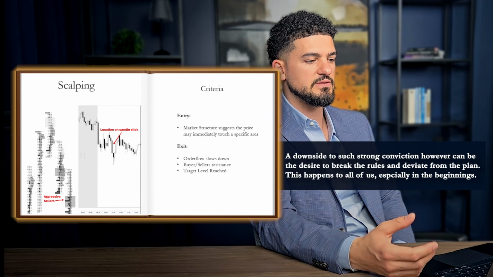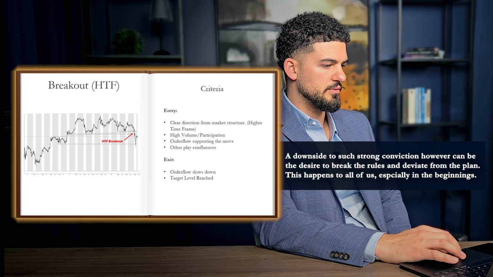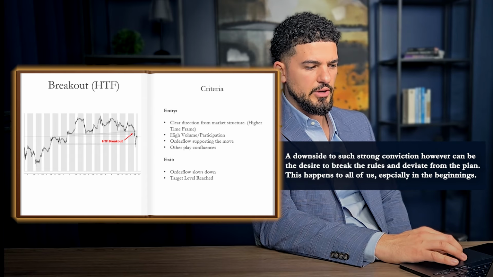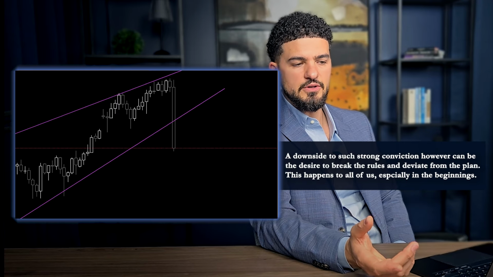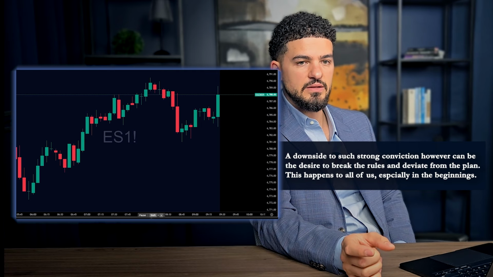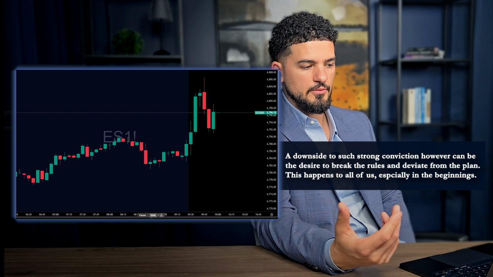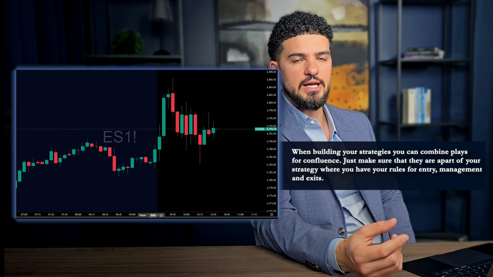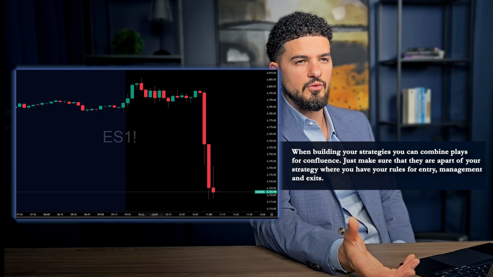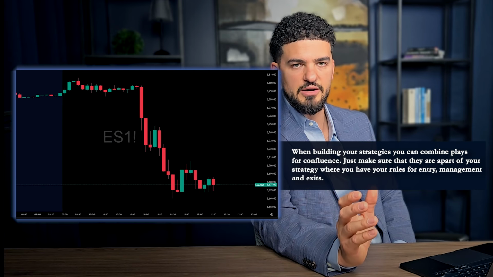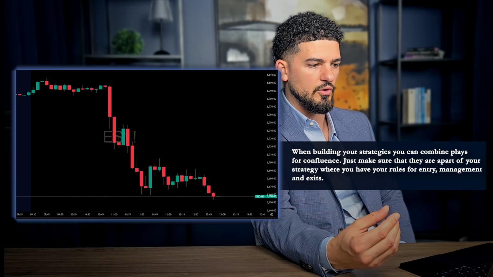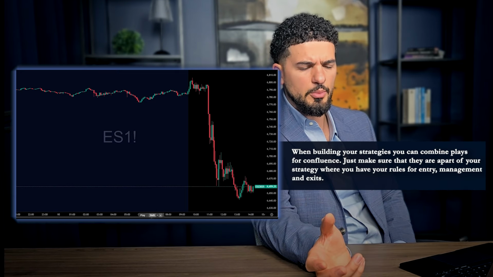Support and resistance, order flow, breakout. So a breakout, we have higher time frame breakouts, lower time frame breakouts. These can occur when the consolidation has ended, and we're looking to reach new levels. There are many different ways that we can play the breakout. There's a classic way with the initial breakout of the range, and that could be combined with an opening drive, right?